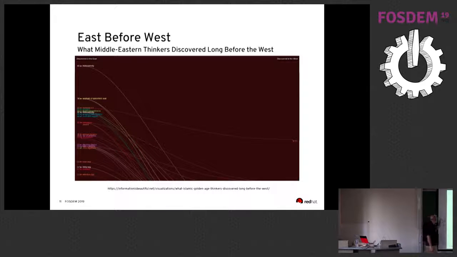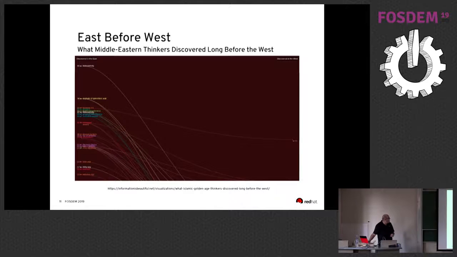And the point of this information is that things like heliocentrism, which is knowing that the sun is the center of the solar system, was figured out in the year 801 in the Middle East, and you can't see it because it got cut off, and I apologize for that, but it's something around 1500 in the West. This is a very interesting chart that tells the story that we think in the West that we've figured everything out, but there's always somebody who's figured it out first. There's usually somebody who's figured it out beforehand. And this graphic tells that story well. And again, the link to that will be on the slides as well.